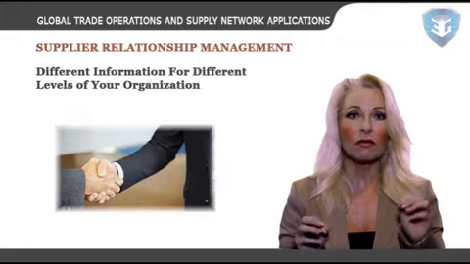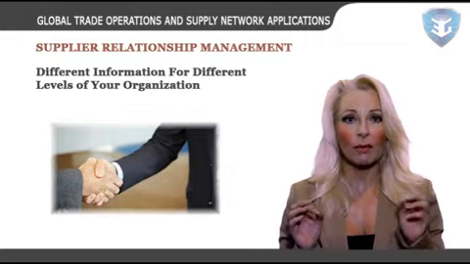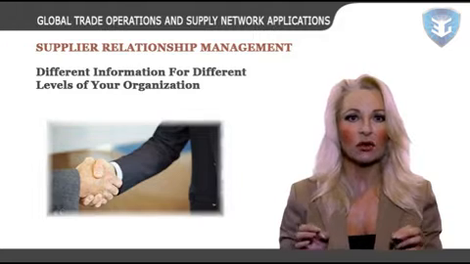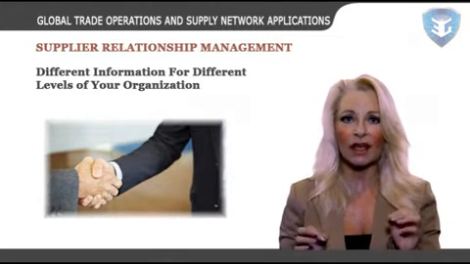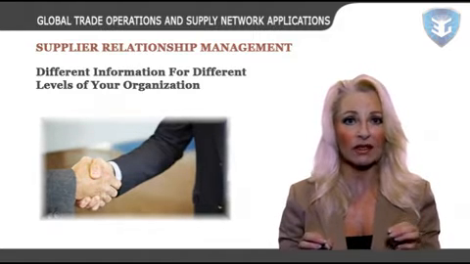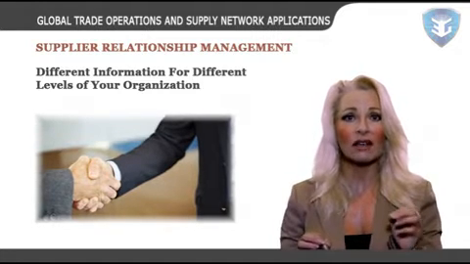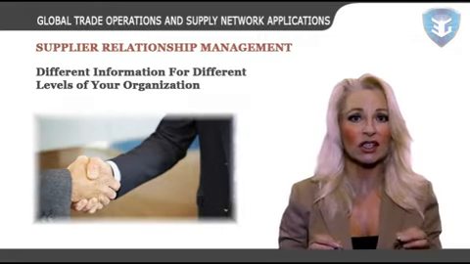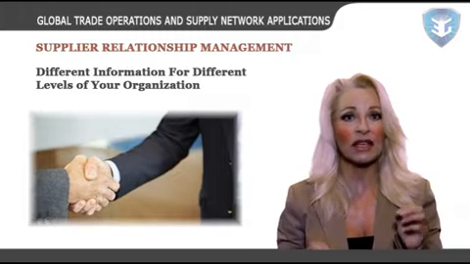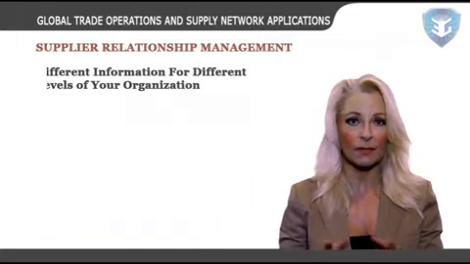Different information for different levels of your organization. Throughout your procurement organization, different people require different information to do their job effectively. A CPO needs performance measures to obtain a company-wide view of procurement activities and their outcomes. A purchasing director or manager needs information on which to base strategic decisions, and a commodity manager needs day-to-day analysis to flag potential problems that may prevent the achievement of goals and objectives.